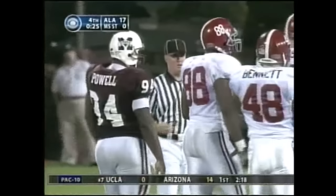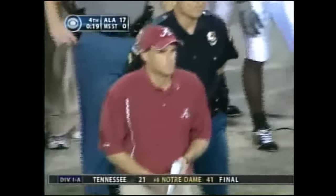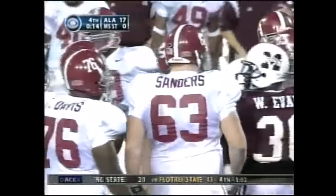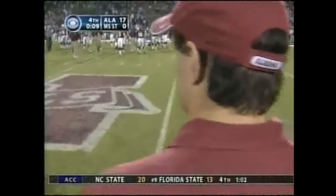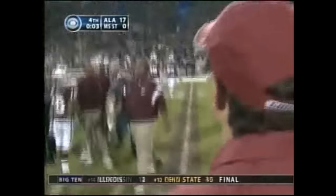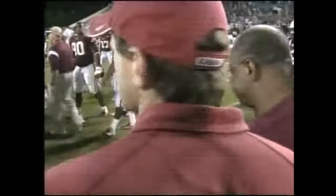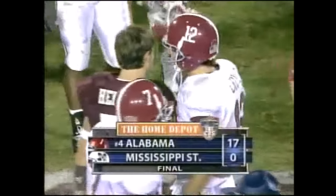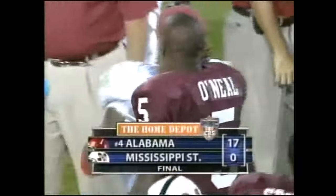And Bode Corral takes a knee. The Mississippi State defense has done their job today. Ellis Johnson has to be very pleased because they held this Alabama offense to no touchdowns — one field goal. The two touchdowns the Crimson Tide scored were one by special teams, one by their defense. The handshake at the center of the field — Sylvester Croom, Mike Shuler, who coached together at Tampa Bay. For Todd Blackledge and Tracy Wolfson, I'm Vern Lundquist saying so long from Starkville, where the final score was 17 to nothing.